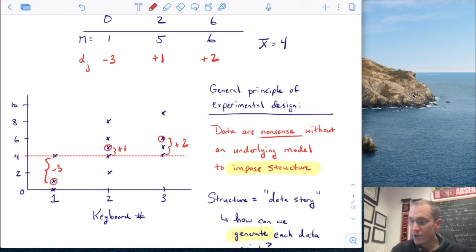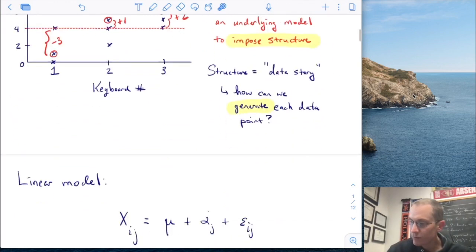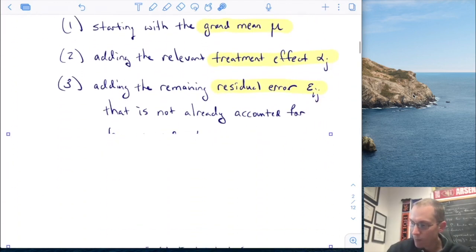Now, of course, not everyone in those groups, or particularly in group 3, has 6 errors, so that's where the residual error then goes from here to here, and here to here, and here to here. We're not going to draw those here, but that's the model accounting for the rest of that variation as just what we call extra or residual error. So what we've done here is, with this grand mean of 4 and these individual differences, that is, what we call treatment effects, we've got a way to estimate our model, okay?